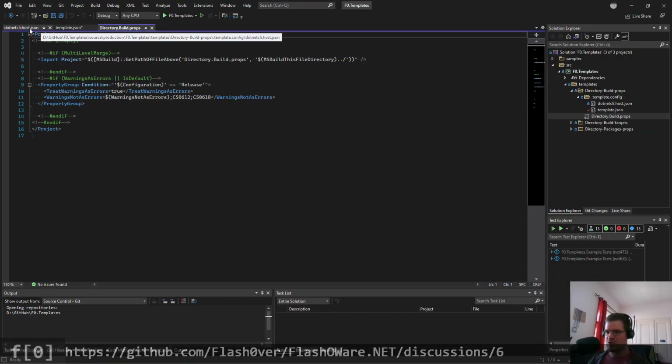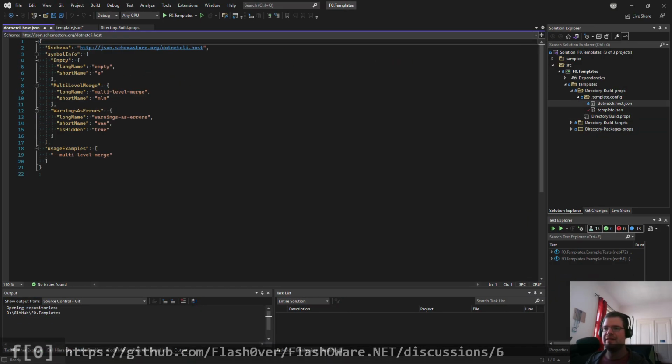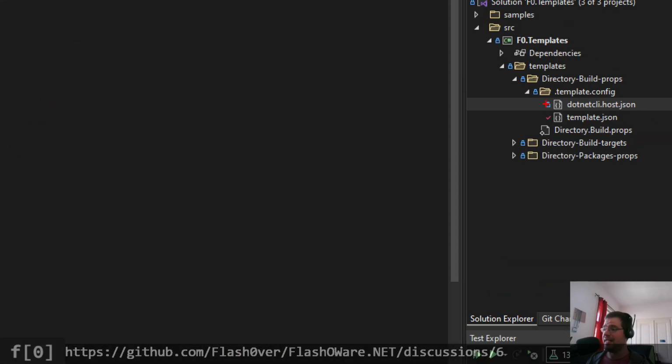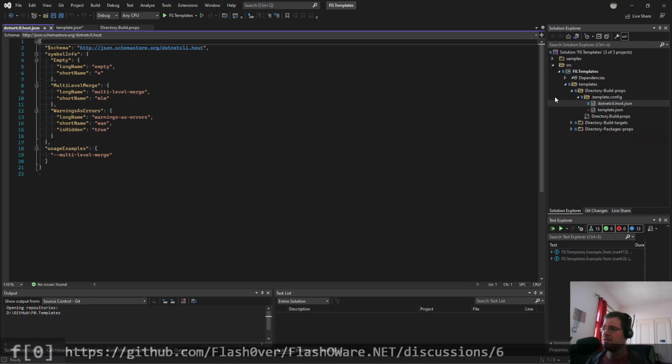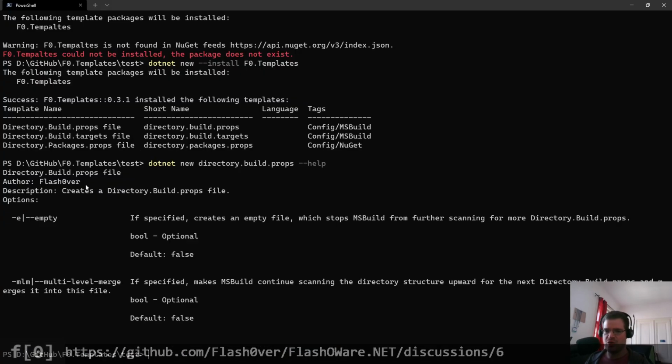But to give a nicer experience to the user, we can now, in the .NET CLI JSON, basically offer a CLI experience to this multi-level merge and set both the long name and the short name. And this is now what we see in the console. So we have here the short name and the long name.